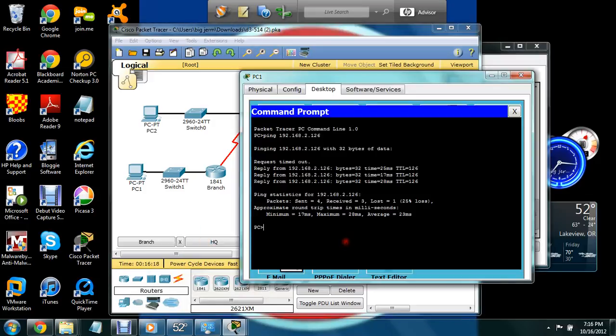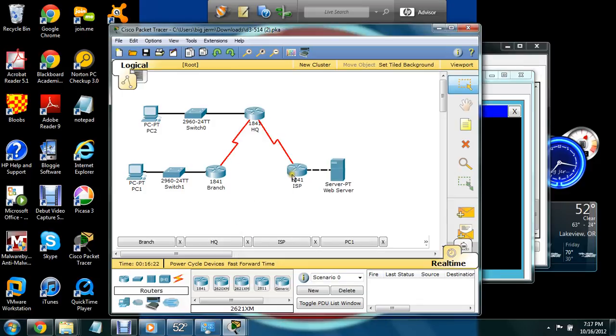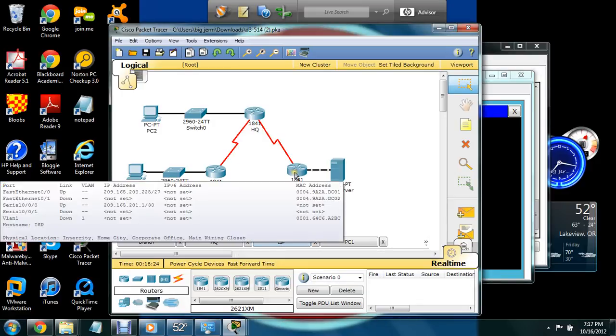So we'll go to PC1, we'll go ping. .165.